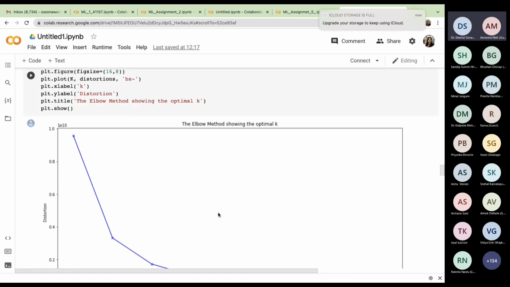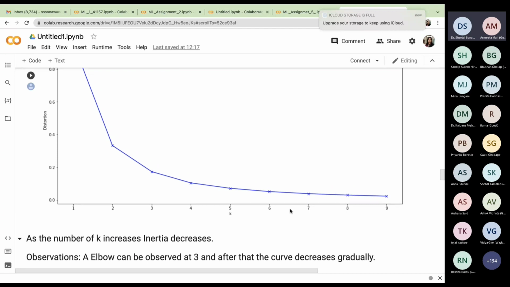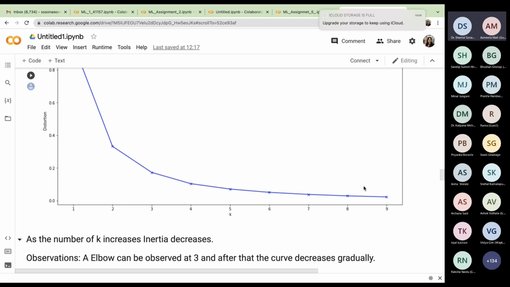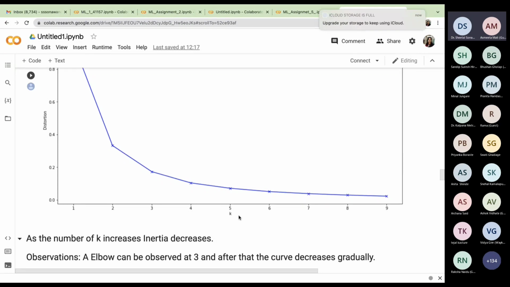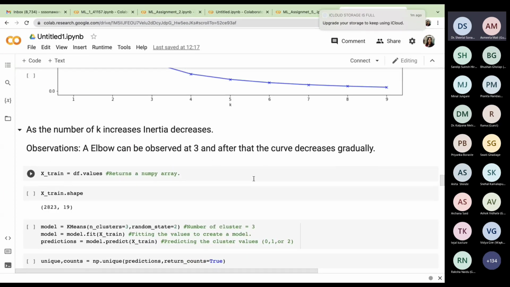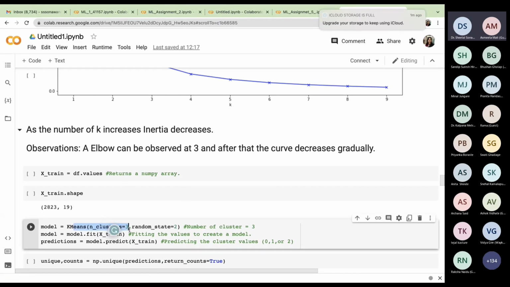Once you see this graph, we found that after 3 it is decreasing linearly. So we have to pick the value where the curve is decreasing gradually. Here I could easily find that K is equal to 3, where my curve is decreasing gradually. So this K value can be picked and used in the K-means algorithm.